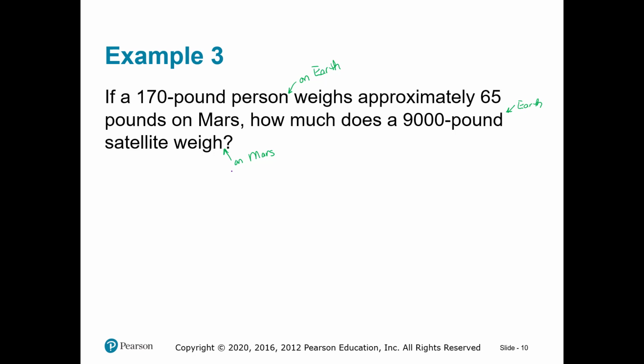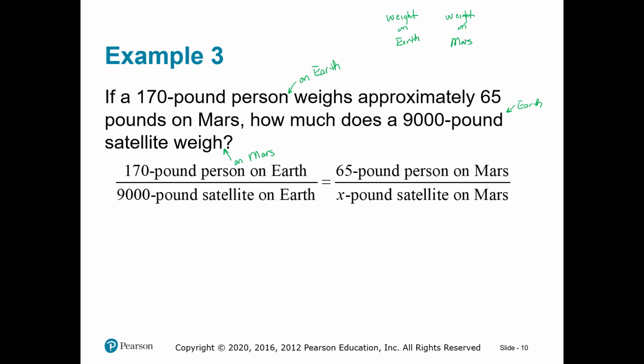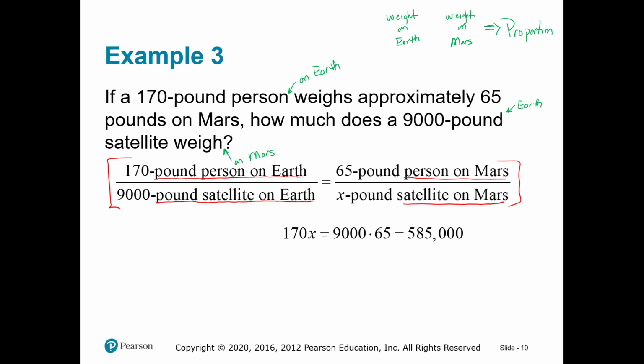Okay. Now, here's the thing. I'm only talking about two items. I'm talking about the weight on Earth and the weight on Mars. I'm only talking about two items. And because I'm talking about only two items, this is perfect for a proportion. Notice how we have it set up here. And I like the way they wrote this because this is very important. On this side, they put the Earth weight. On this side, they put the Mars weight. And they purposely put all this writing here so you realize this is the same on this fraction. In this fraction, we're talking about the same thing. And on the other fraction, they did the same thing. On Mars. So we have the same thing we're talking about over there.